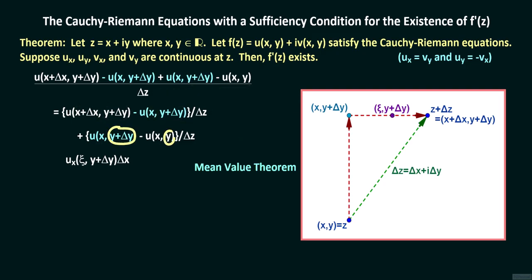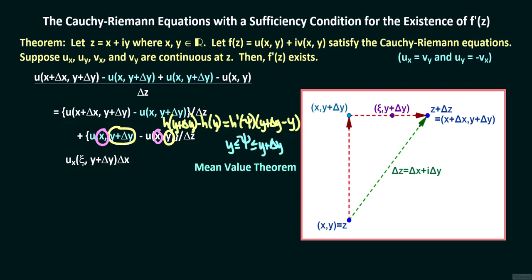Similarly, the second coordinate in the second difference is the one that varies, while the first coordinate is fixed at x. And so we introduce another function h that depends on, this time, the second coordinate, so that this difference equals h of y plus delta y minus h of y. The mean value theorem says that there should exist a real number c between y and y plus delta y, so that h of y plus delta y minus h of y equals h prime of c times the quantity y plus delta y minus y.